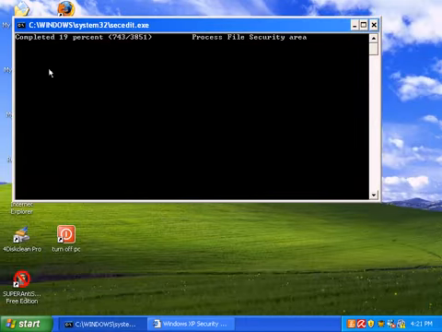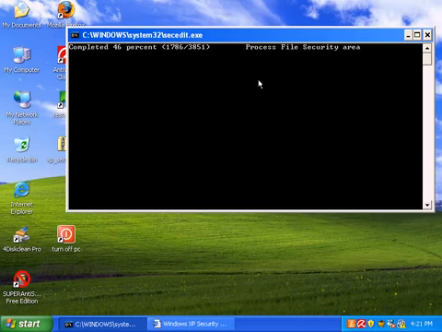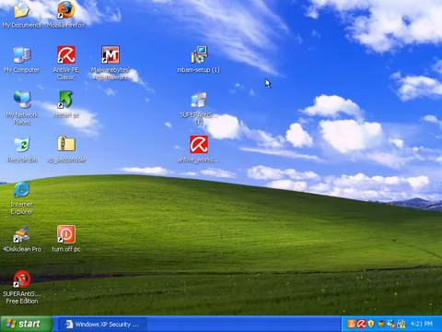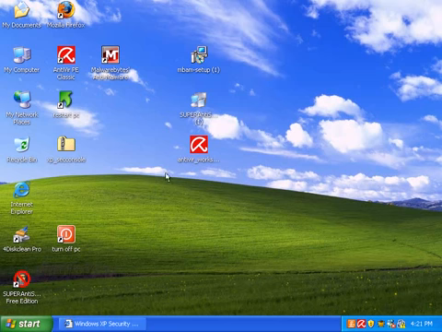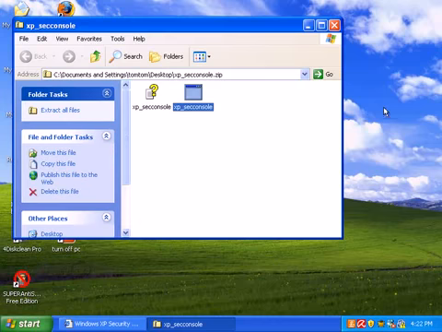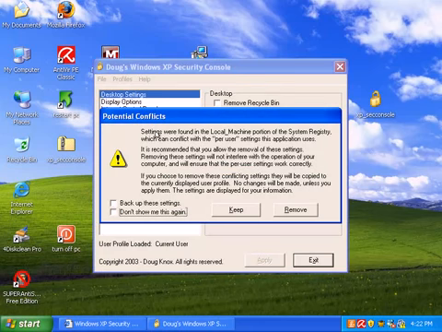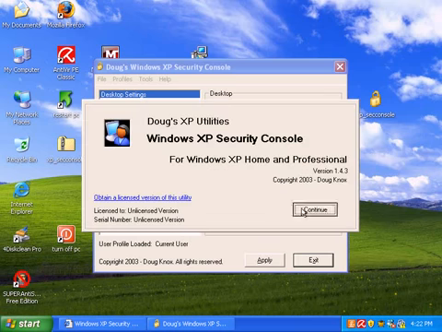Now it's time to open up the XP Security Console. Let's drag that to my desktop and double click it. Right away it sees that there are potential conflicts, so we're going to remove these conflicts and then click Apply. We can see if there are any restrictions just by looking to see if anything's checked. That's a normal one. We'll hit Exit. Now if I try to right click my computer, I've got one little restriction I still have to take care of, but I'm able to get into the system properties now, which I wasn't able to before.